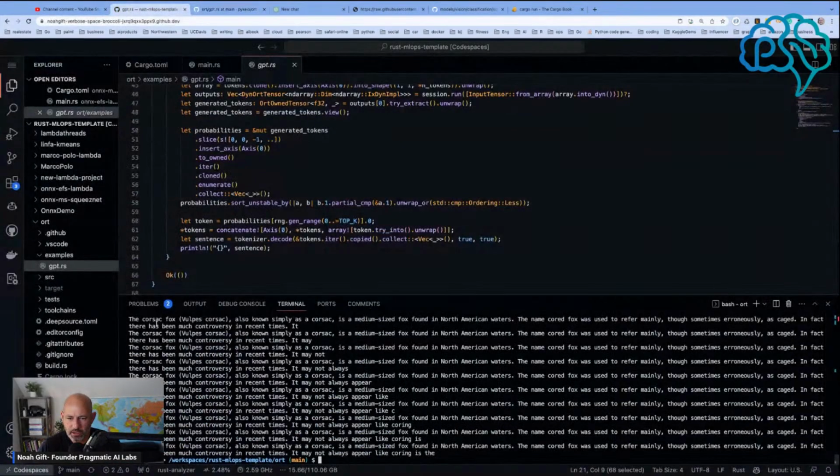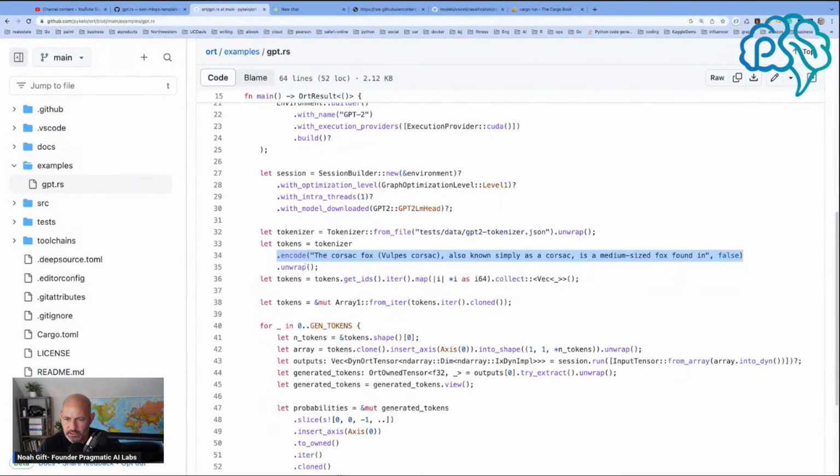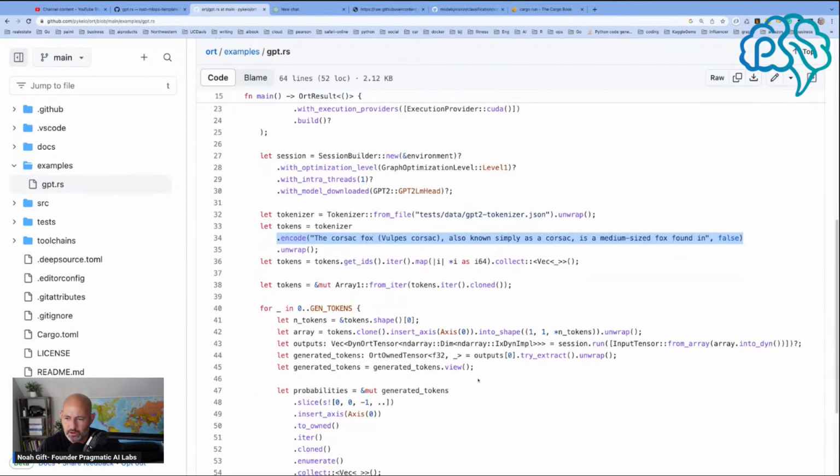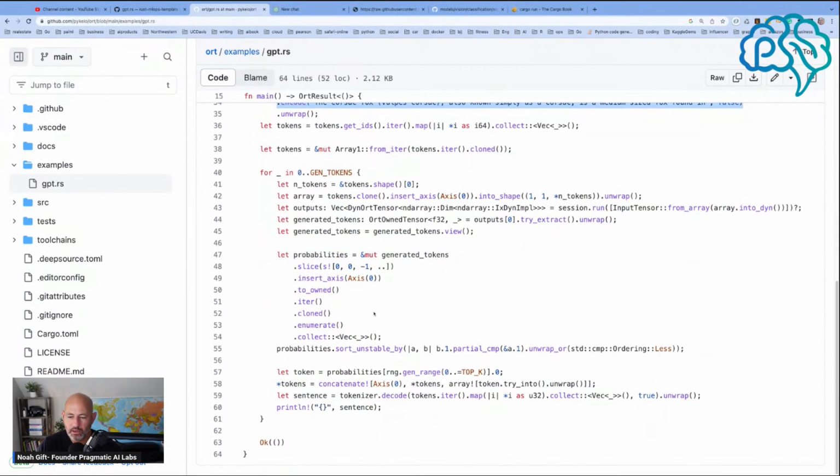So I guess it's trying to do generation, right? So these would be generated tokens. I see. So basically it's looping and giving out code completion or text completion here, and then printing them out.